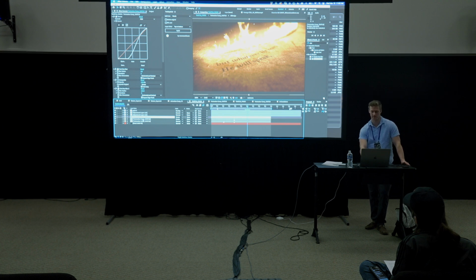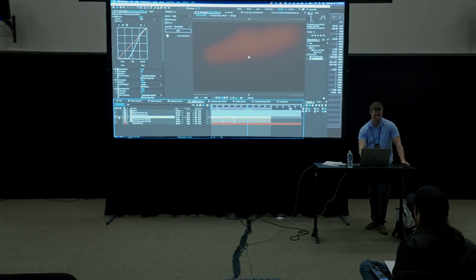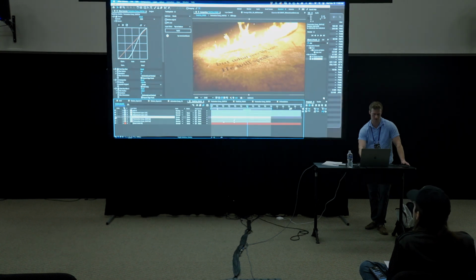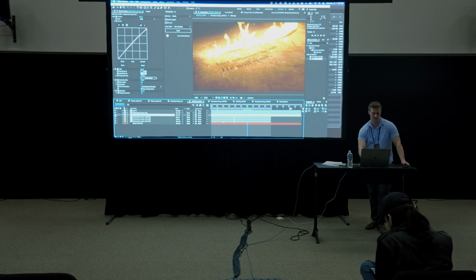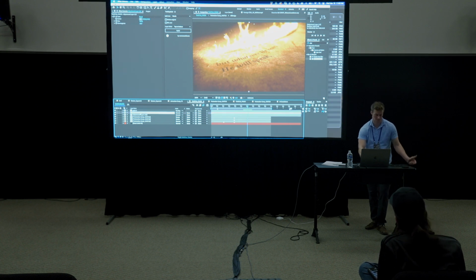There are plugins you can use, like Red Giant has one, I think it's called Deep Glow or something like that. Those glows try to mimic a more real world glow. I'm doing the After Effects only way, which is to isolate highlights and create blurs to create some of these progressive glows. And then on top of that, I have some sharpening. Using sharpen on top of a render like this really helps. I actually heard that in a podcast recently, and I was happy because I was like, oh, I'm doing that.